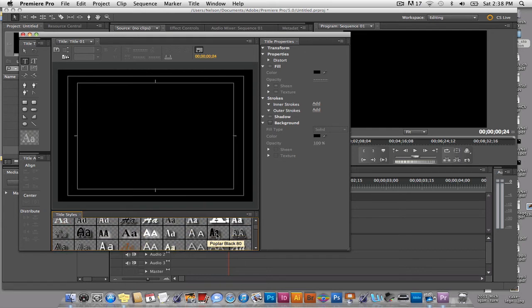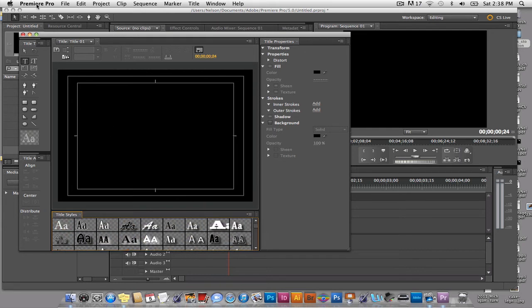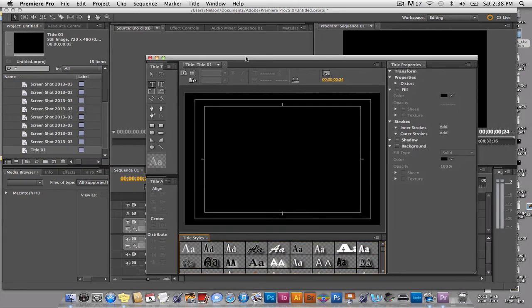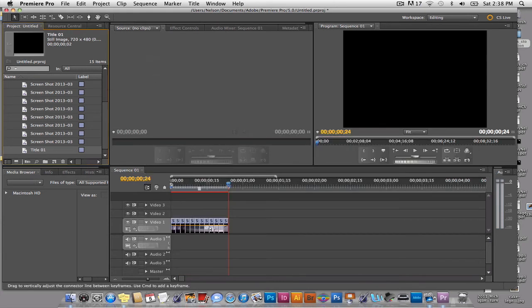Be careful of what type you use. Don't let it get too cheesy if you want to create your own title. And then however long you want that title duration, you can add in that title several times to take up however many frames per second you would like, or you can change the duration that it plays fairly easily.